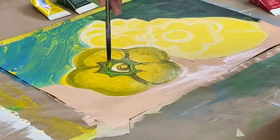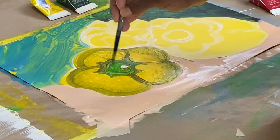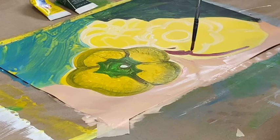All right, so now I'm going to work the stem just a little bit. I'm not going to get it completely perfect before moving on to the red pepper. But that is my process. I don't allow one section to become perfect first, at least not by design. Sometimes it may just work out that way, but I know that I have to go back to this yellow pepper, but I still want to start adding some color to the red pepper to see how I need to start developing it before moving on to the green pepper.